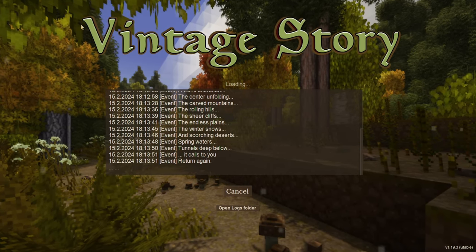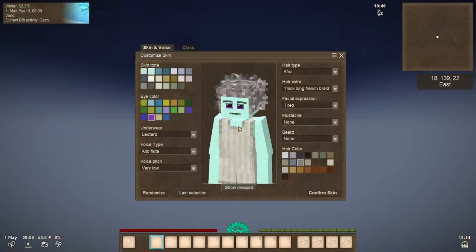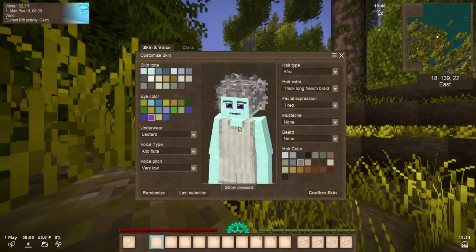All right, we're at the return again point of world generation. That's basically the end. We just gotta wait for it to finish loading up, and we get our character creation. Ooh, did I start a winter world? That doesn't seem right.